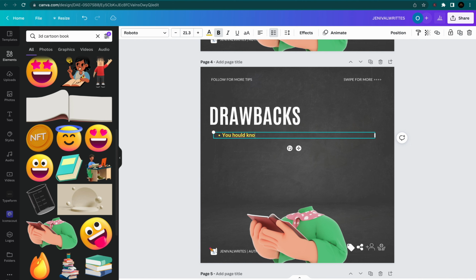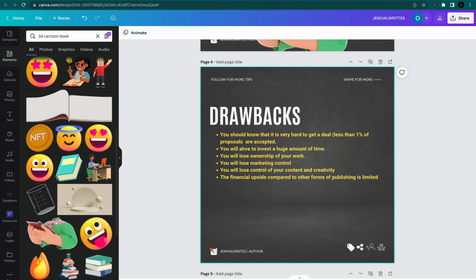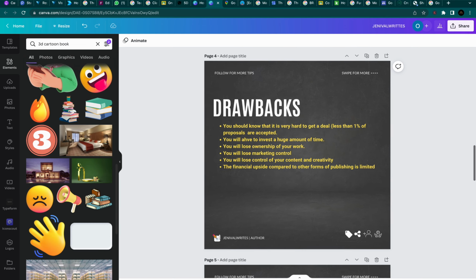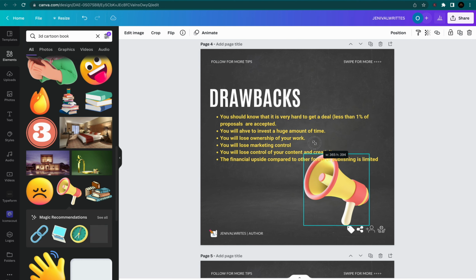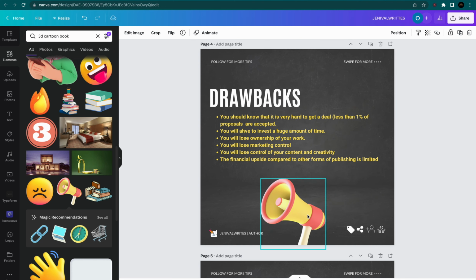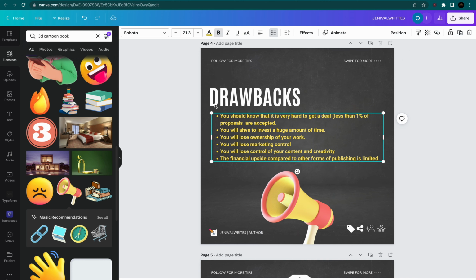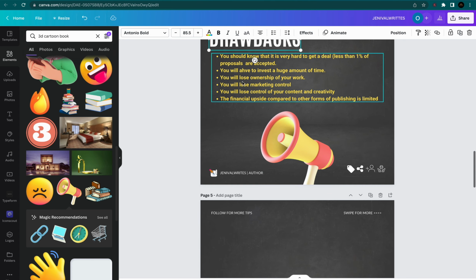I'm going to place this properly, and we are going to change this image. So let's just look for a nice image. So this is like, I'm going to be using this because this is the serious part. You have to read this part so that you'll be able to make the right decision. If you decide to write a book, you have to make sure that you do your due diligence on how you want to publish your book.